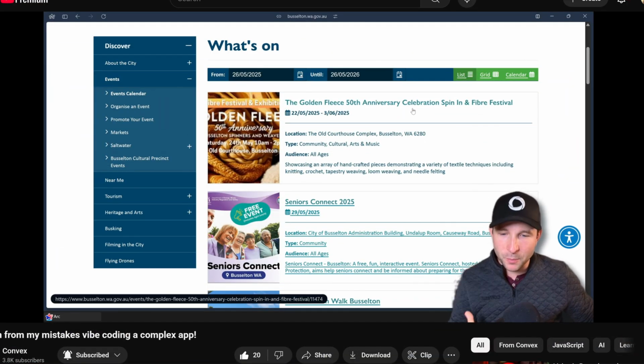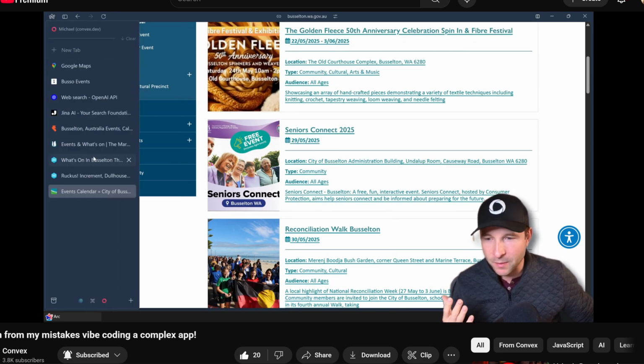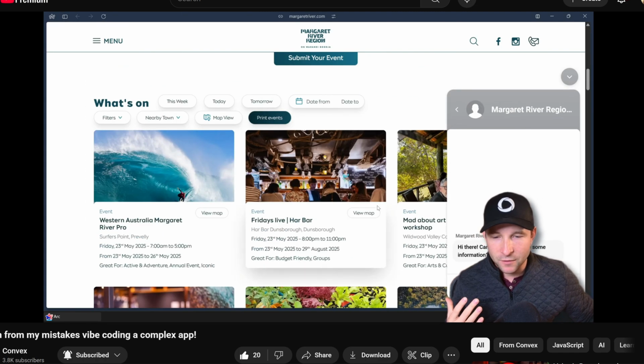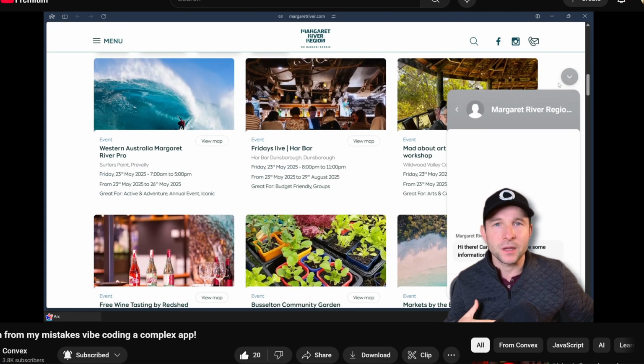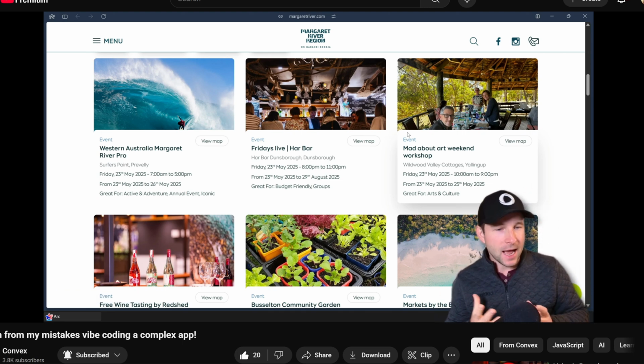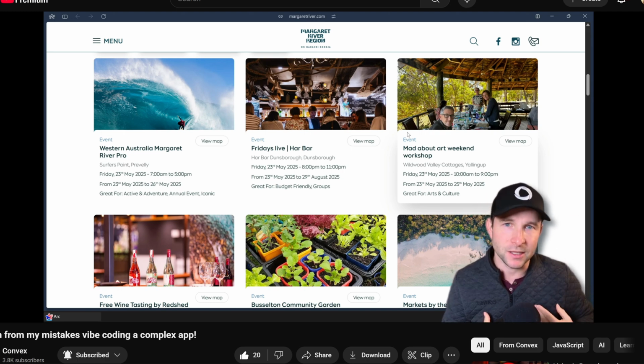Okay, so the plan at the start was to build a local events aggregator and notifier app. Actually, I'll just let Past Mike explain it. What I want to do is see if we can build a project where it's going to be able to scrape this page, and there's also a number of other pages, like there's this page, and then there's like this page, they've got events on them. And what I want it to do is see whether we can scrape this, put it all together in one Convex database, and then have it email me when there's new things come in that I might be interested in.